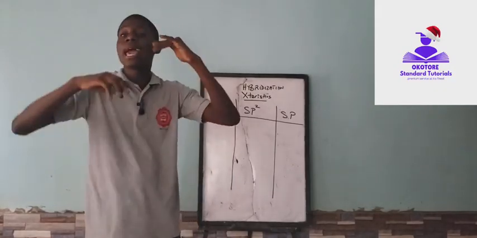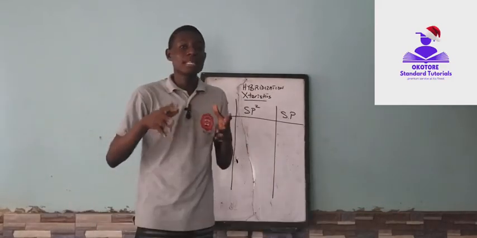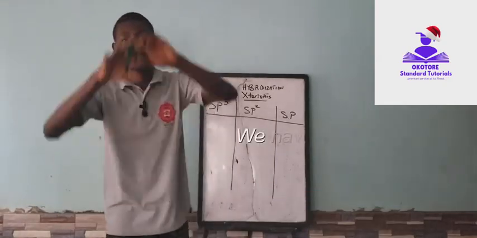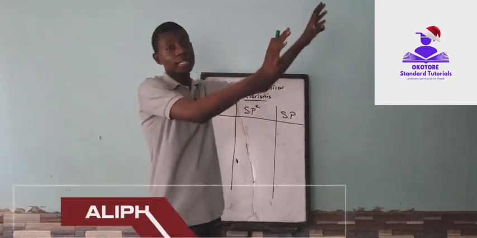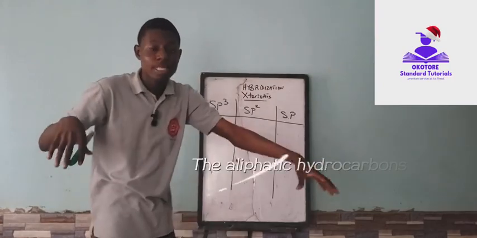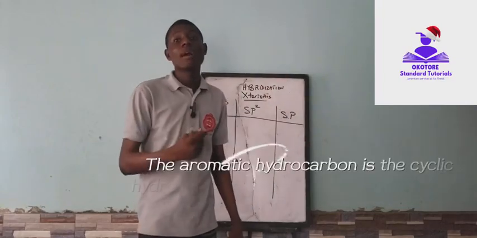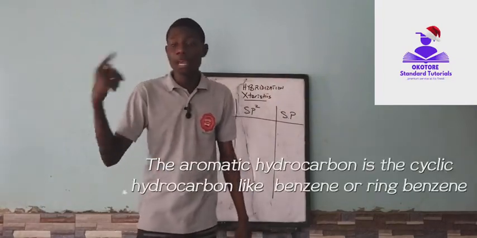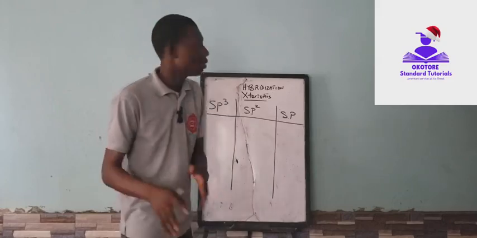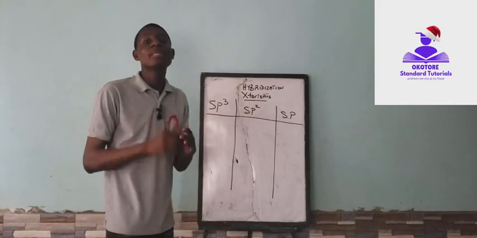Now this is the aspect whereby we are going into organic chemistry, particularly when we talk about the aliphatic hydrocarbons. Because when you're talking about hydrocarbons, you have two different parts: the aliphatic hydrocarbons and the aromatic hydrocarbons. The aliphatic hydrocarbons are the ones whereby we have the alkane, alkene, alkyne. Aromatic is where we have our cyclic hydrocarbons like benzene, the benzene ring. Do you understand? So when you look at sp3, sp2, and sp hybridization, the first thing you should know is their shapes.